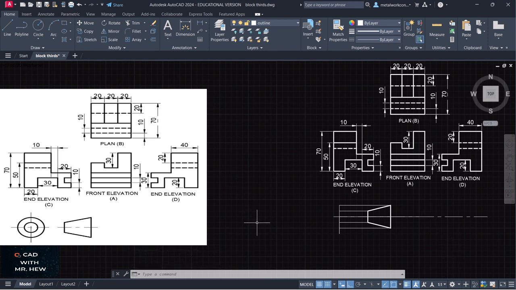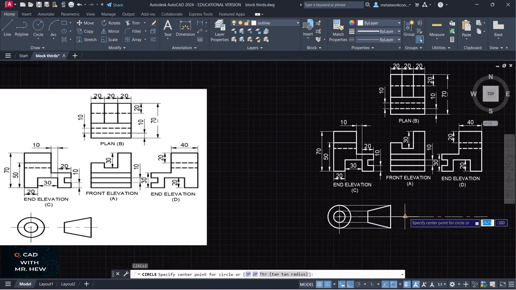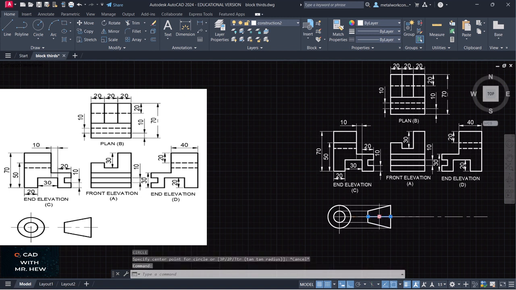The next part is to draw two circles. So we're going to go circle, will be this radius, enter. We're going to go circle again, this radius, enter. And this would be the symbol for the third angle projection, right? So what we can do now, we can click this line that we use as construction and delete it. This one too, this one, we can delete it, right?